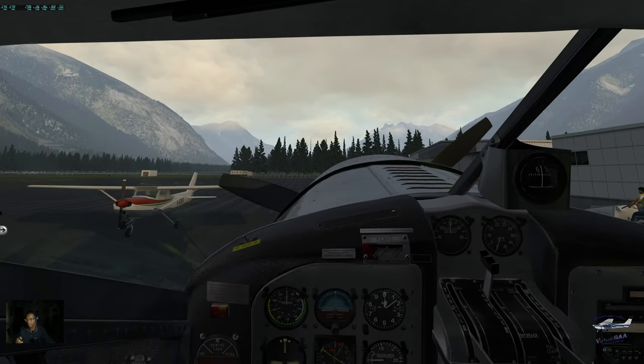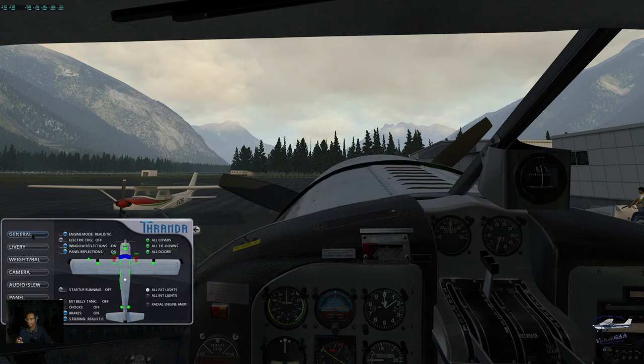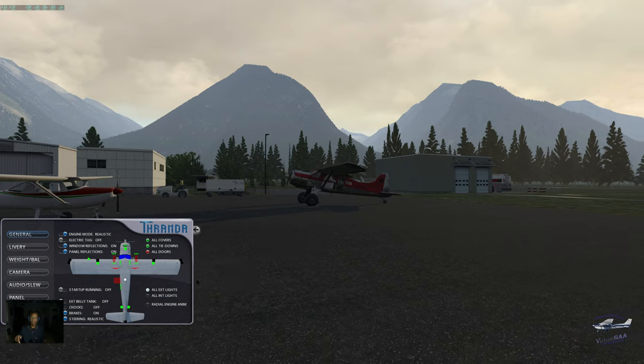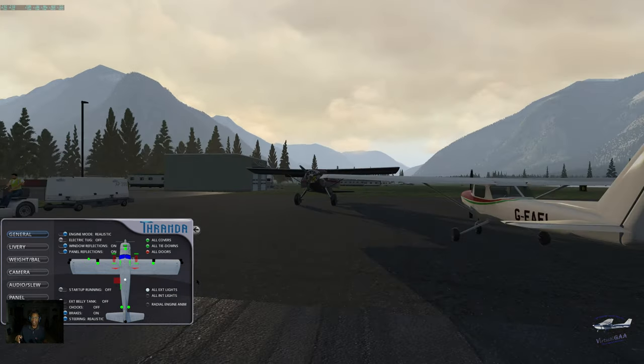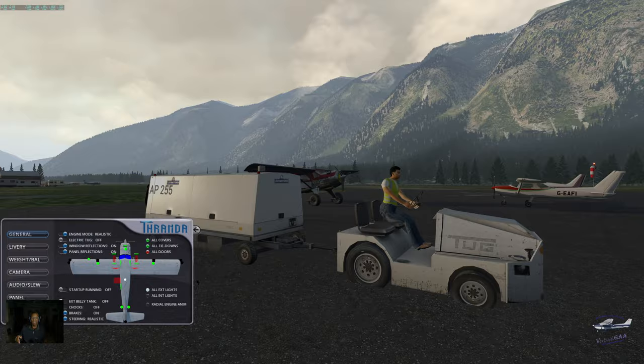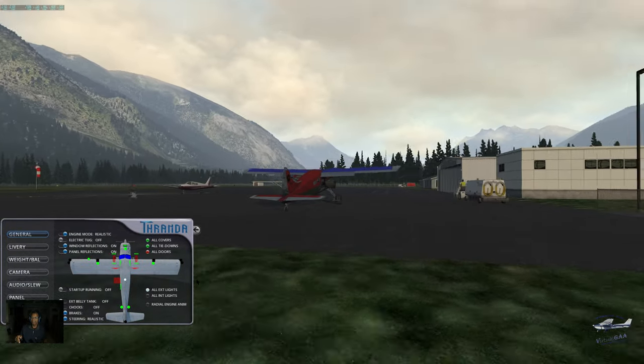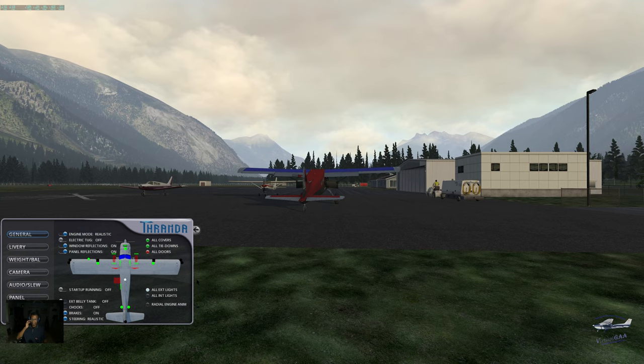And let's let them out. And they can go into the building and wait for the jet. He should be coming in at any minute.